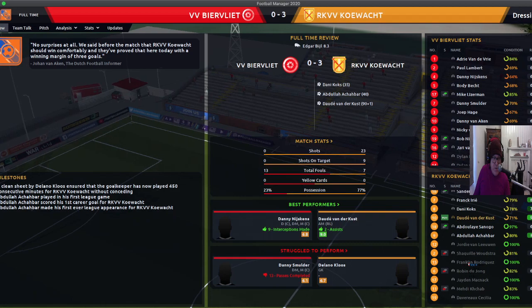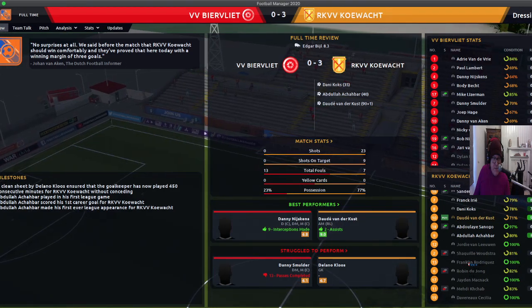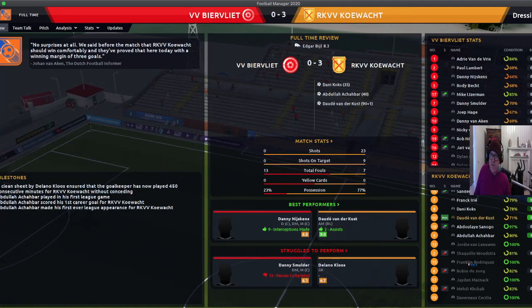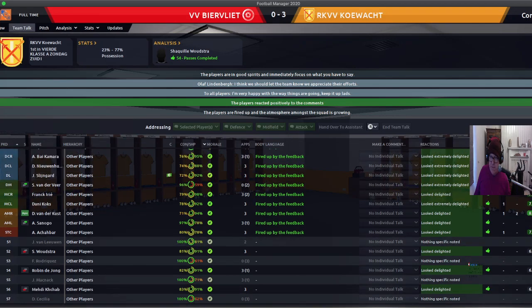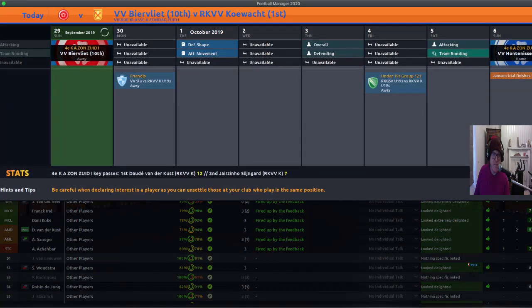First career goal for Koewacht and first ever league appearance for Koewacht. Very good. 77-23 possession for us. We're never really in danger other than from our own complacency. Anyone played poorly? Not really poorly, just a bit meh, which I can't criticise them too much for.